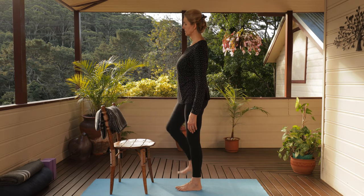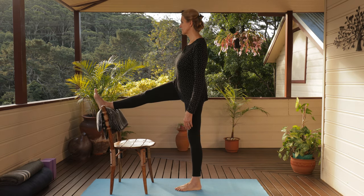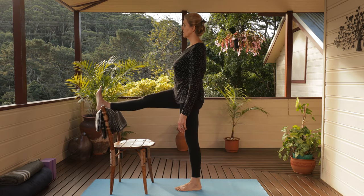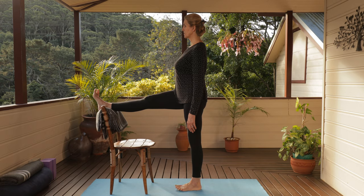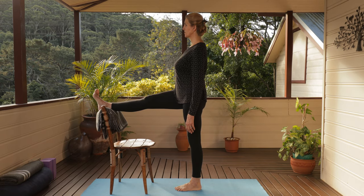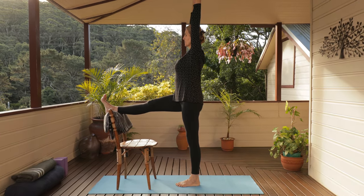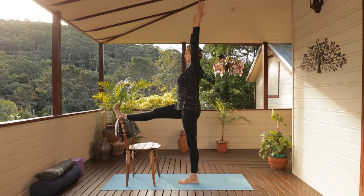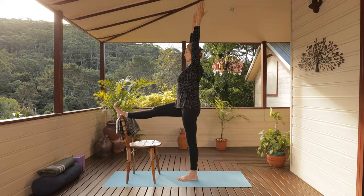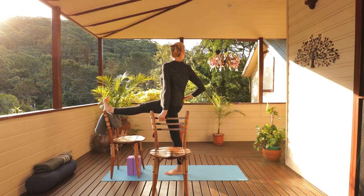And then just feel, maybe the surface is too high if you've got to bend one or both knees. Maybe if that right hip won't relax down, maybe you need to lower the surface, bring the hips level. Don't let that left foot turn out to the left, it might want to. Keep the chest looking forward, ears over the shoulders, over the hips, over the standing ankle. Breathe in, keeping the chest lifted, reach up from the grounding in that left foot, raising the arms up. Keeping that chest lifted and the spine long, pelvic bowl level. Reach into both feet. You're pushing out into the right foot, pulling the toes towards you if you can, pushing down into the left foot.